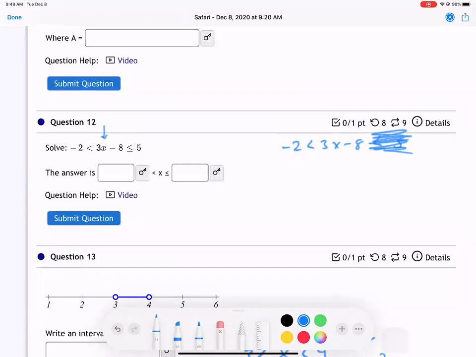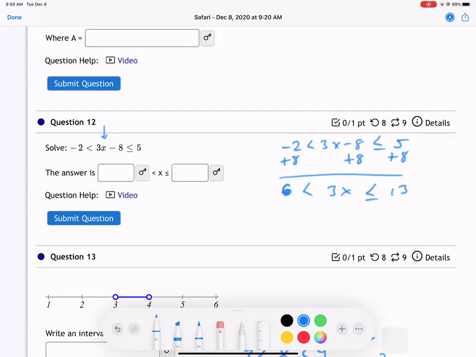But for both of these problems, what number do you get rid of first, the 3 or the 8? We would get rid of the 8. So we do the same move to both sides at the same time. If I add 8 to one side, I want to add 8 to both sides. It's almost like I'm juggling 2 conversations at once, but I'm saying the same thing to both sides. After I do this, we end up with 6, oops, that's 6 less than 3x less than or equal to 13.